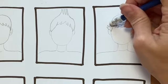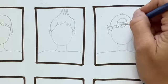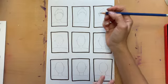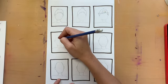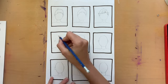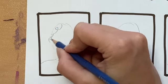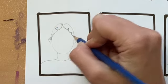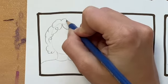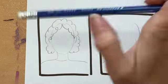And don't forget to erase sideline. All right, we'll come down here. Maybe you have curly hair. So I like to start at the ear line, okay, and then we add hair. So see how I'm doing that kind of cloud line.